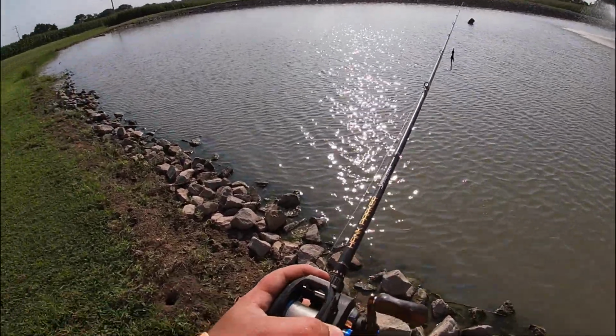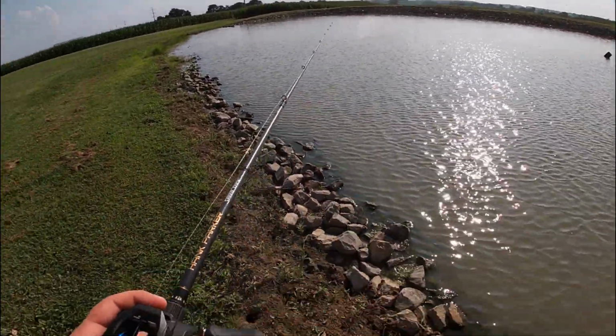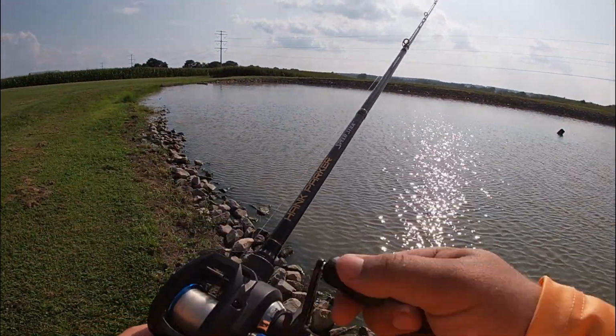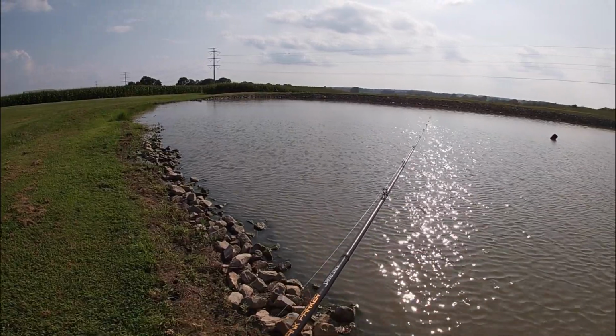His legs are still super long. Oh, couldn't tell. Thought that was a rock. Probably was.